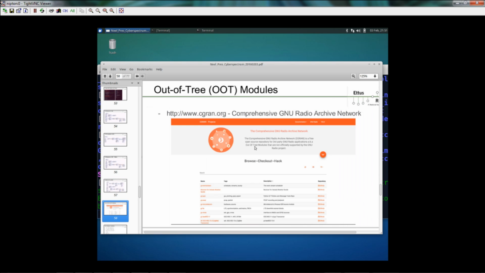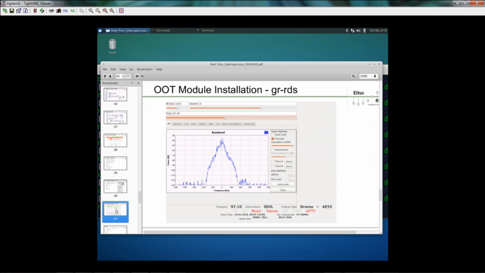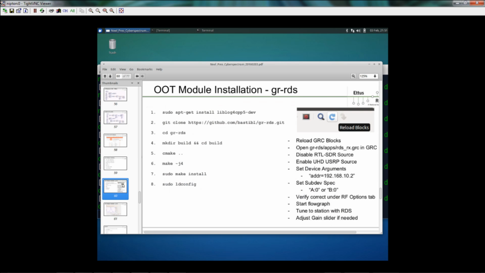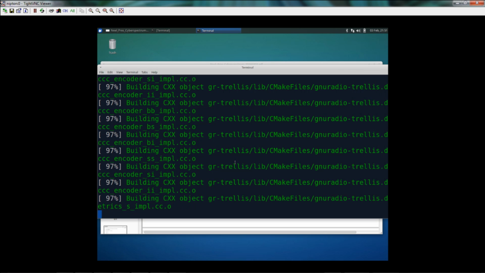And I think Martin mentioned this, but that's CGRAN, and then GQRX, as well as RDS. So we'll see how far we get next session, but that's the plan for next time. So tune in then, pun intended. Sorry we got bogged down and we didn't quite get to the hands-on, even though it's advertised as hands-on, but I think we started late and then ran out of time. But next time, tune in.